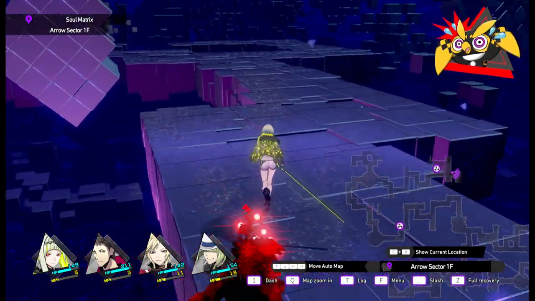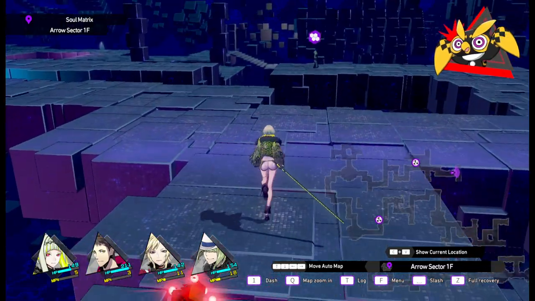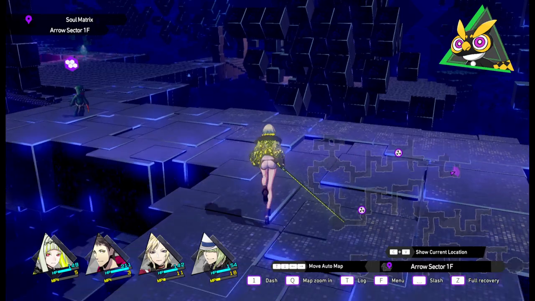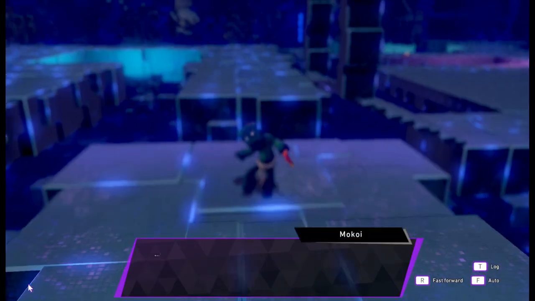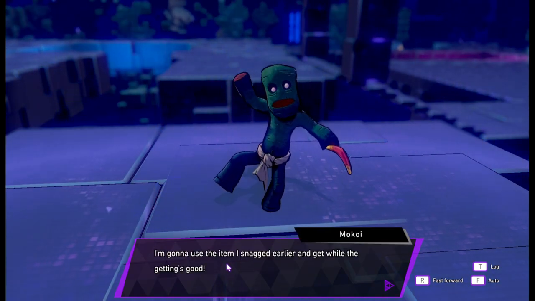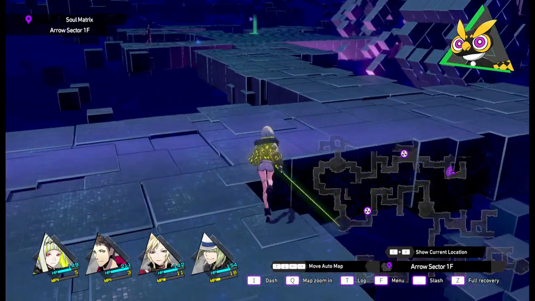Unlock four more portals and dungeons. Okay, we got away from this guy. I need to go to the portal. But there's this guy over here that I can talk with. Hello? Nitrium. What is Nitrium?